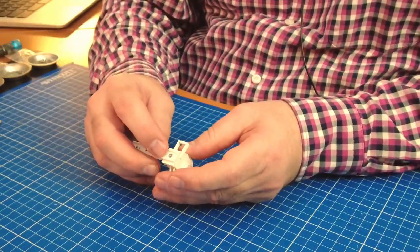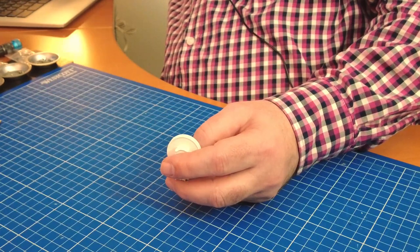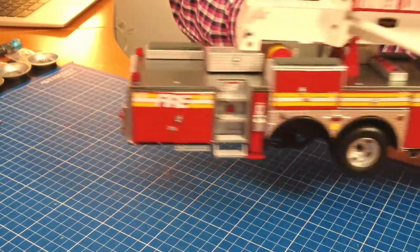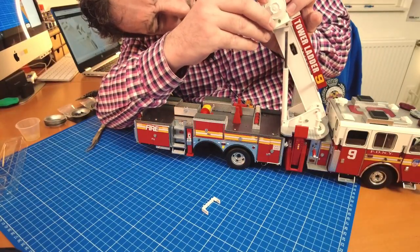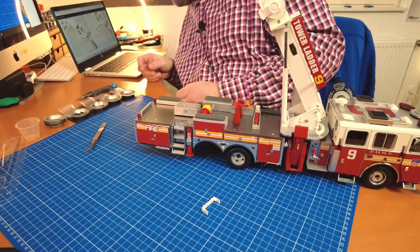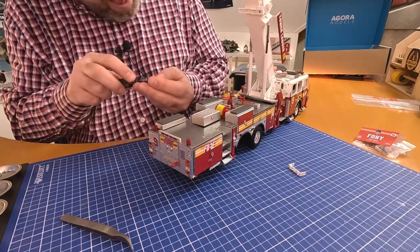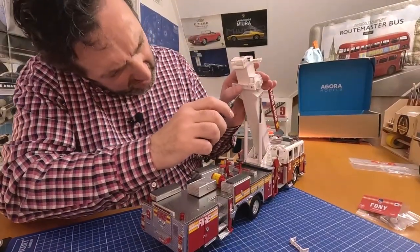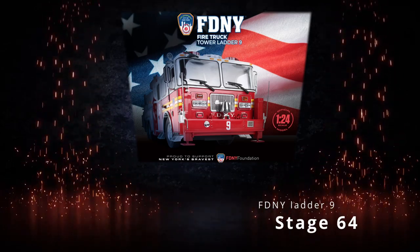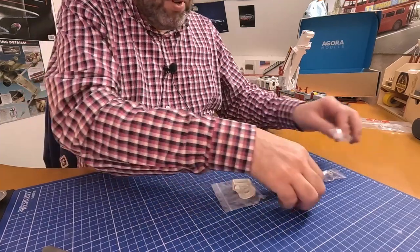We put a screw from underneath which is the B type screw, so I put that in with that B screw right there. Now we're going to put it on the boom — I need to get that a little closer. There's a larger and a smaller pin, and then we put two of those B screws in. So that's this stage complete, and most probably that bracket is not going to be used but I'll put it aside.